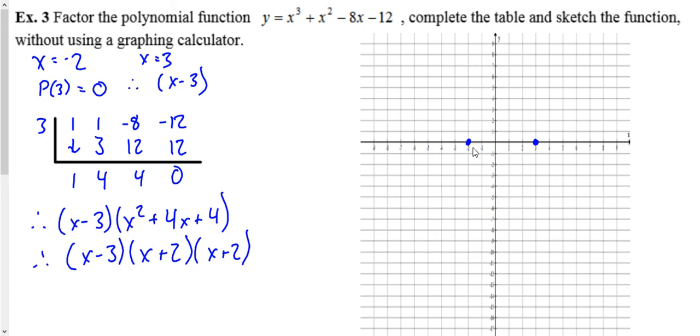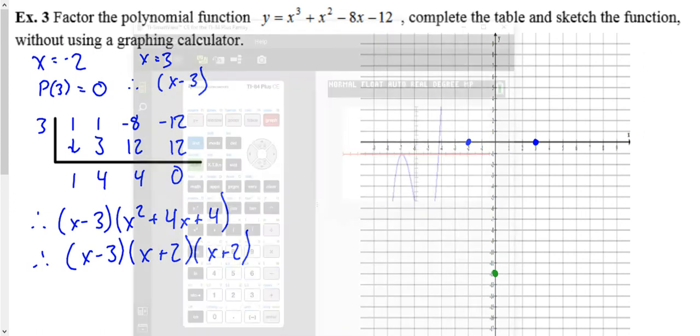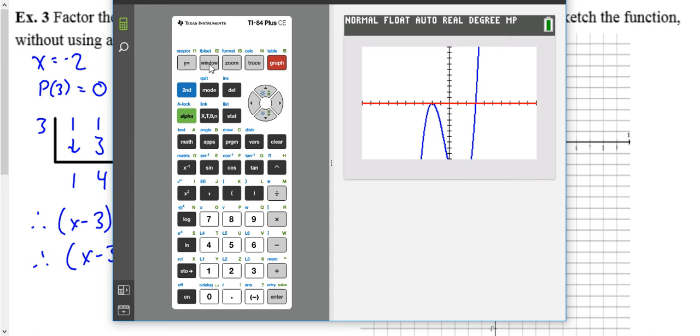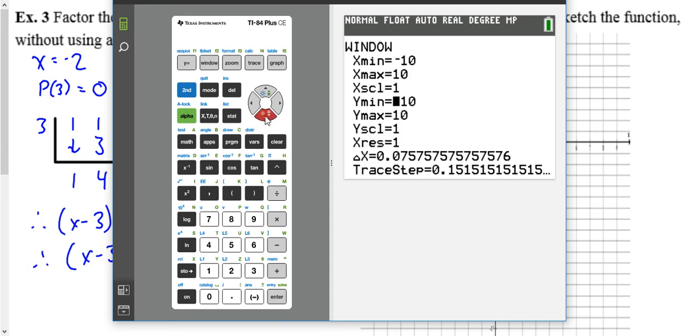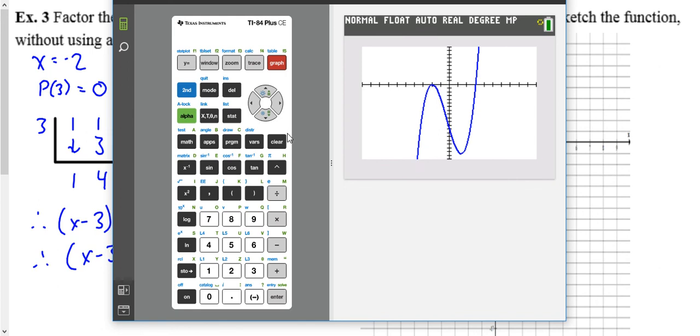So if I have my 2 x-intercepts right there, I'm also going to incorporate this y-intercept. The y-intercept is at negative 12, so negative 12 is going to be down here. We want to cross our y-axis somewhere down here. And if you take a look back at our graphing calculator, it's going to be down here. So let's make our window a bit bigger so that we truly see it. We want more negatives, so I'm going to go negative 20. Negative 20 should work. Hit graph, and there we go. We see the bottom of our graph there.